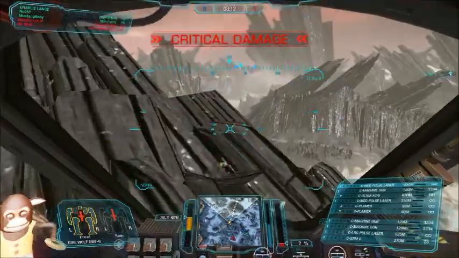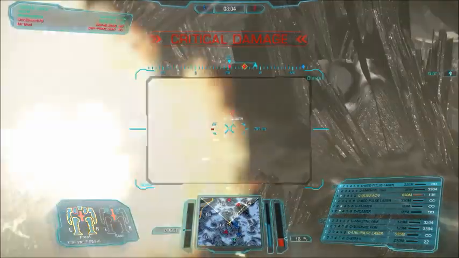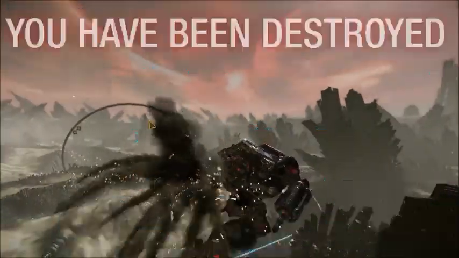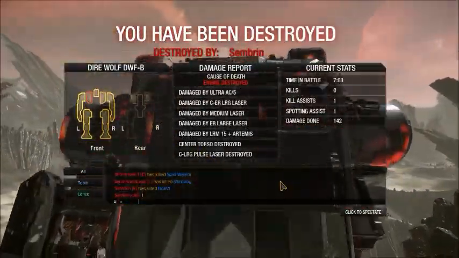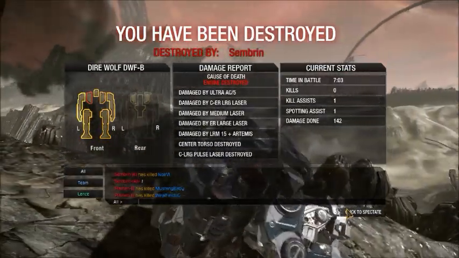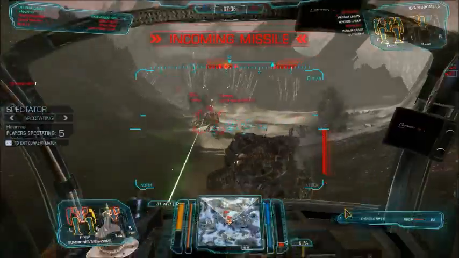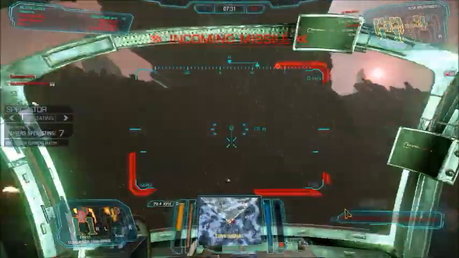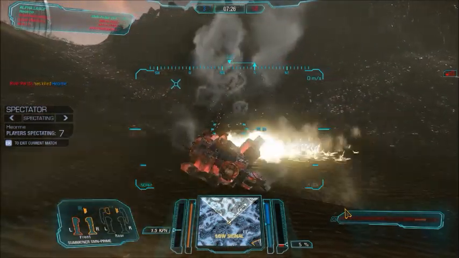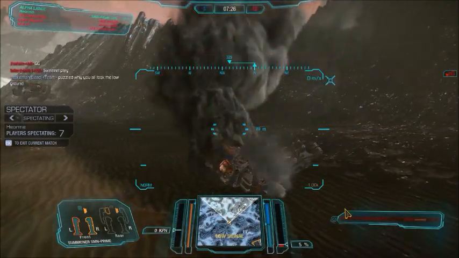New target acquired. At 25%. New target acquired. Incoming missile. Oh, here's the enemy. Loss, but I think those were pretty good matches. And you have no gun. You're gonna die. Well, I guess you could call this episode pretty good.